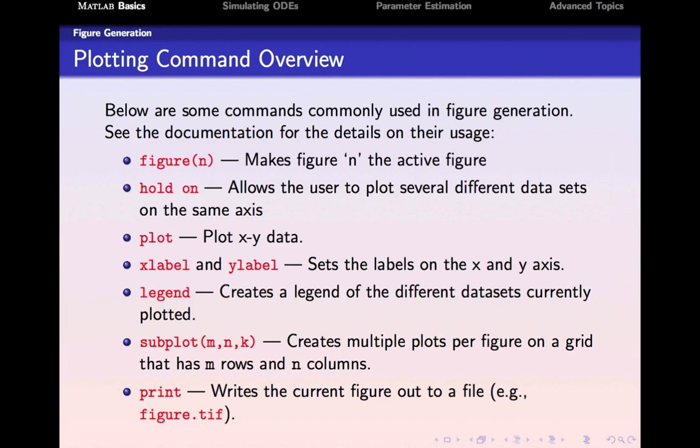And then I use the print command within Matlab, and what the print command does is it takes your figure and writes it to a graphical file. You can create TIFF files, PNG files. I'm actually a big fan of the color EPS files because the quality is much better. And then after you create the color EPS files within Matlab, you can use the full version of Adobe Acrobat to convert it to a PDF, or you can use Photoshop if you have access to that. And there's some free online services on the internet as well.